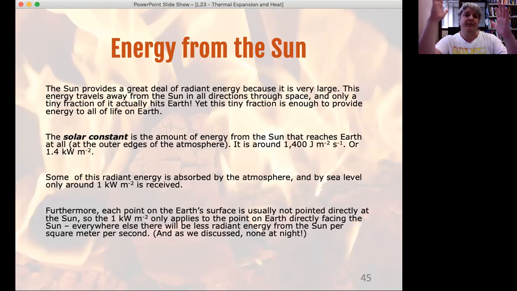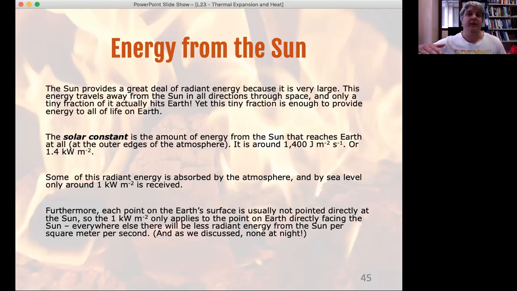The bit of Earth that's not facing the sun directly, so the sunlight's coming this way, but the Earth is at an angle, that's not going to receive as much per square meter, because 1 square meter on this slope is not going to be seeing a whole square meter of the sunlight, if that makes sense. I'll expand a little bit more. So as you move away from the point that's directly facing the sun, you actually end up getting less energy per square meter, but still a decent amount.